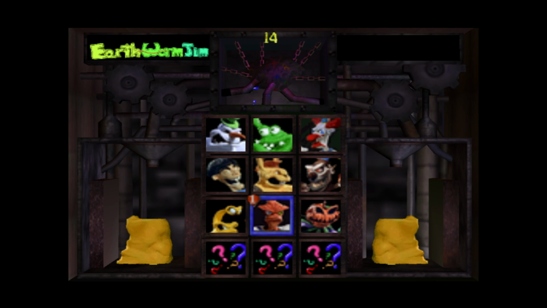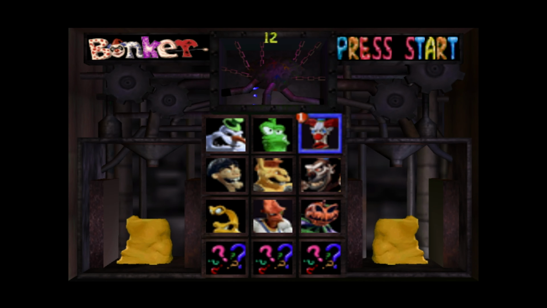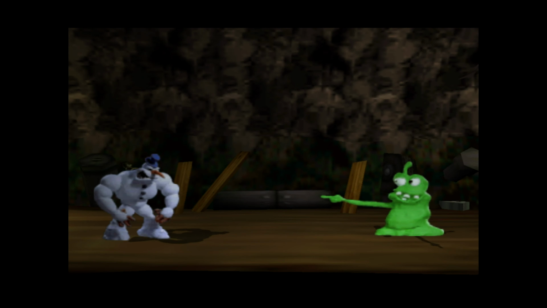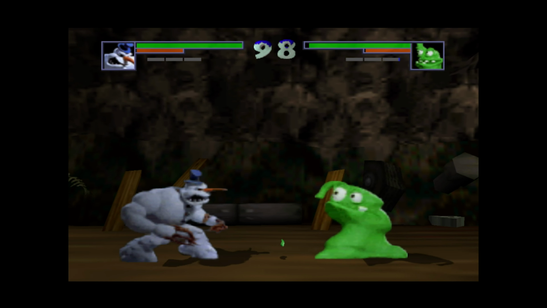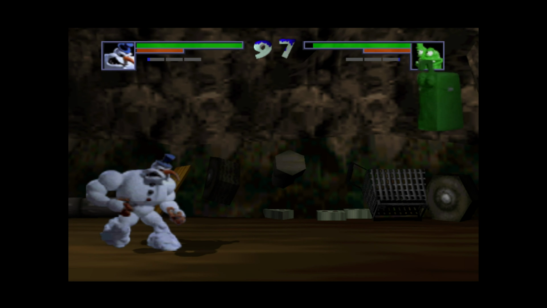For example, Bad Mr. Frosty is a mean looking snowman that is slow but delivers heavy attacks. Ichabod Clay is a ghoulish wisp with a jack-o'-lantern for a head, he's fast moving and can teleport, while Taffy is an agile and quick creature made out of taffy.